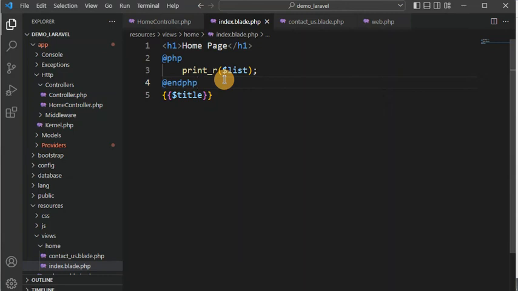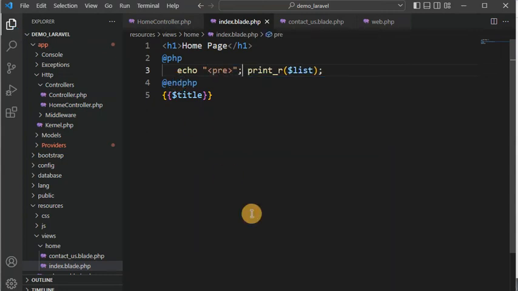Here, instead of writing the normal PHP tag, we are using @php and @endphp. This is the syntax supported by the Blade template, and this is nothing but the opening PHP tag, and this is the closing PHP tag. Now to print the array we want print_r, that is why I have used it here. Now let me show you the output with the help of the pre tag so that you can see it very clearly.